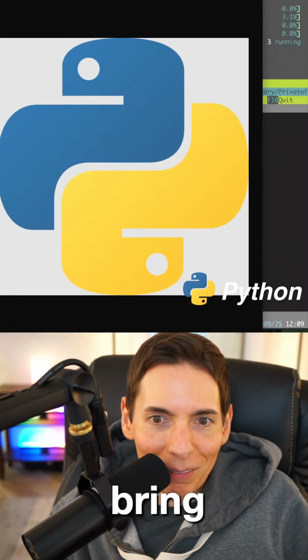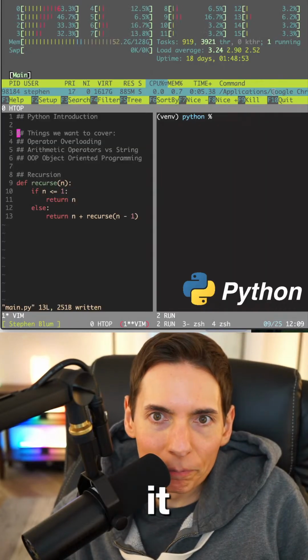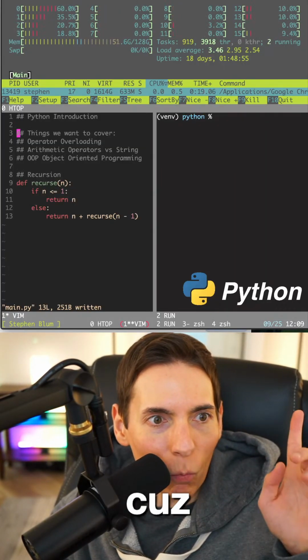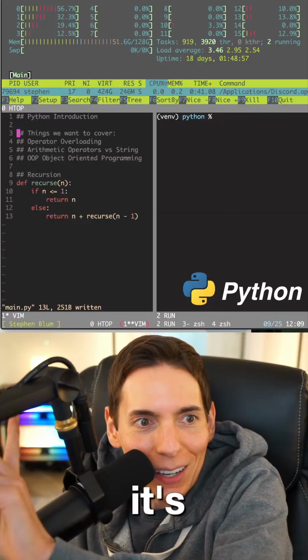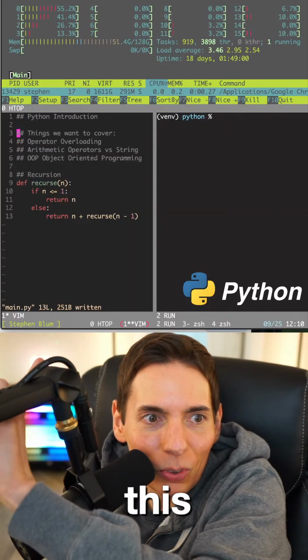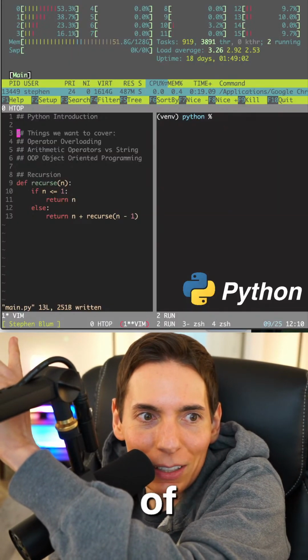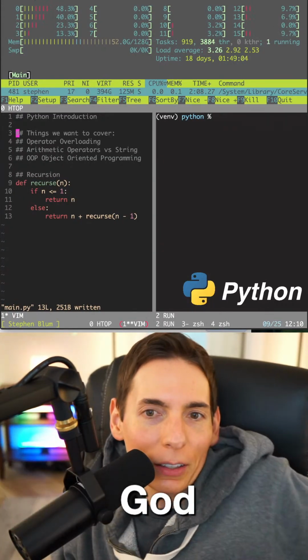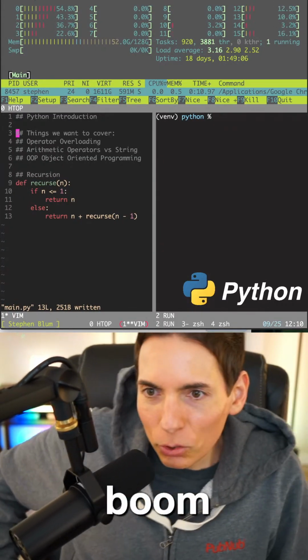Let me bring this back. Hold on, I'm going to pixel perfect precision it. One second, I need to make sure. Because see, there's like one pixel right here, and it's bugging me. See this pixel right here, right at the edge of the screen? It's going to go away. Gone. See? Gone. Boom. Pixel perfection, you guys.